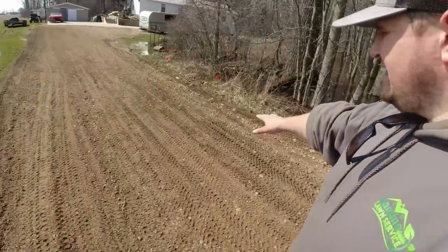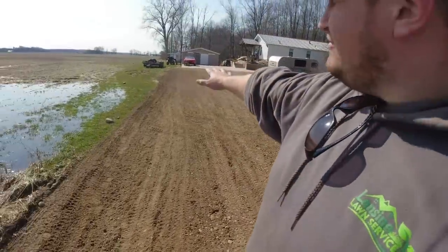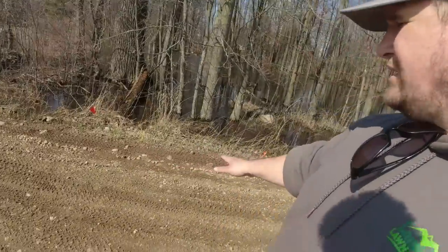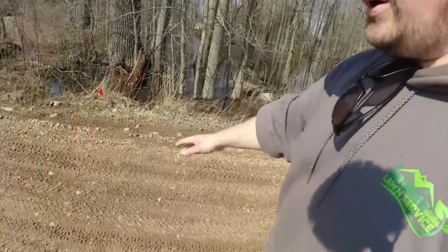And also this area, there's a lot of water here. And again, I pulled a lot of gravel from up here and pulled it down here, and also pulled some gravel from here and put it here. So we kind of spread out the gravel, used what we had.